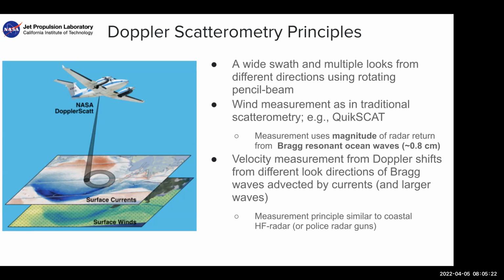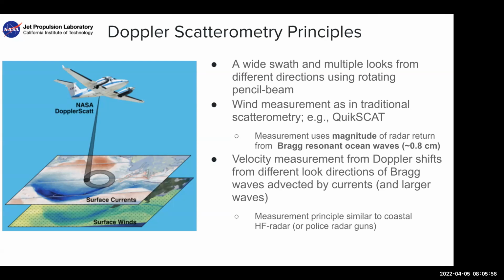And the new aspect is the Doppler aspect. We use something that's very much akin to a police radar, where you send out pulses and you take a look at the phase difference between subsequent pulses and relate that to how much whatever it is that you're looking at has moved. So this has been used by the police for decades. I think they use LiDARs nowadays. And it's also the basis for something like the HF radars. It looks very, very similar to that.